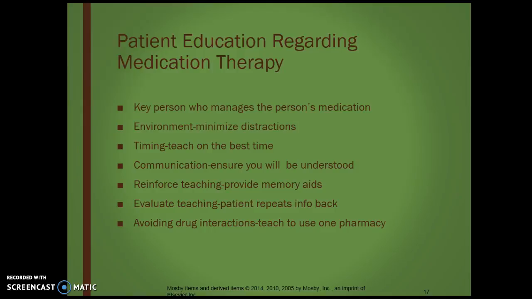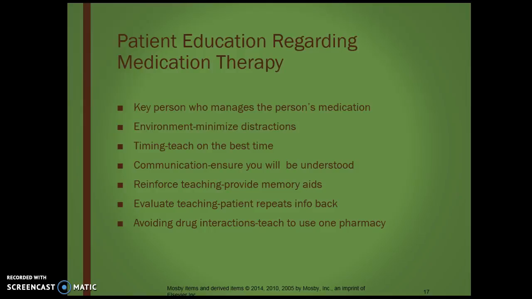Evaluate your teaching, so you're going to have the patient repeat back the info to you. You're not going to tell them and have them repeat it verbatim. You're going to teach it and then say, okay, tell me what you learned about your metoprolol. Tell me what you learned about your insulin. When would you take that? And then have them give you the information. If they cannot, you need to teach it again.